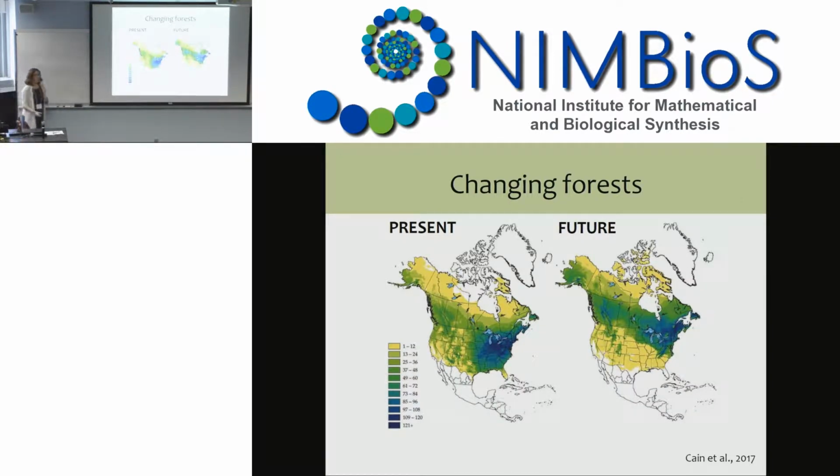And so first of all, I just want to motivate some of this. Why do we care about range shifts? A large part of why we care about it is because work has shown that under a changing climate, we expect to see dramatic change in forest composition, in species richness, in distributions across the landscape. And so that's why these problems are critically important at this time.